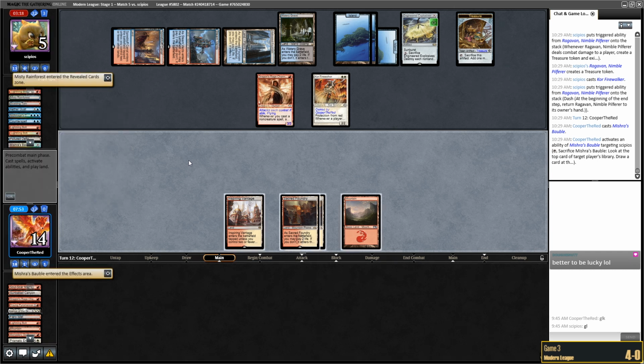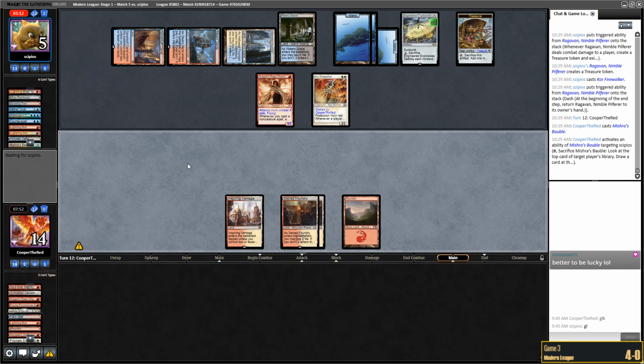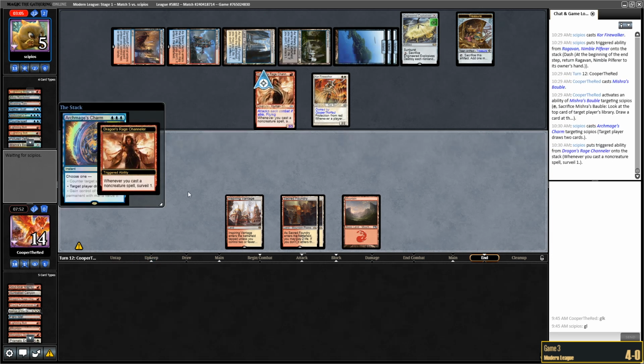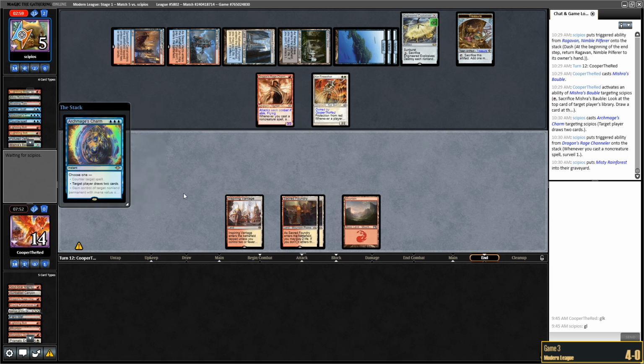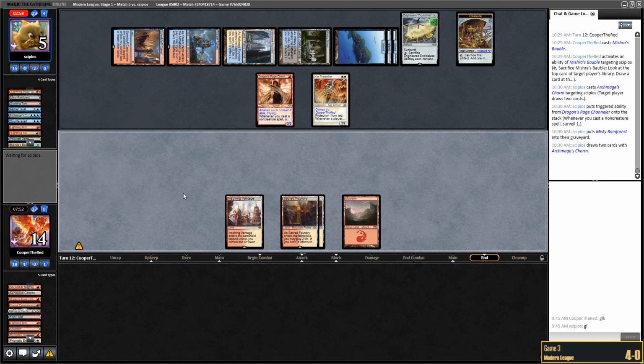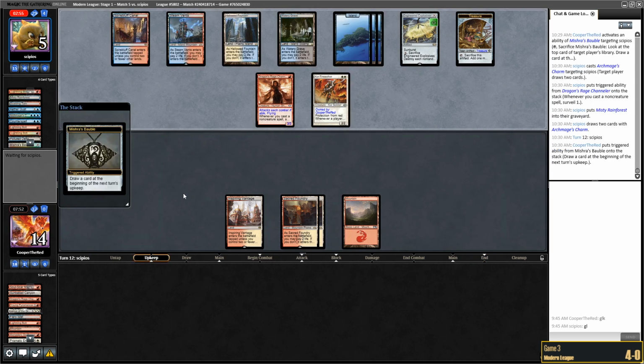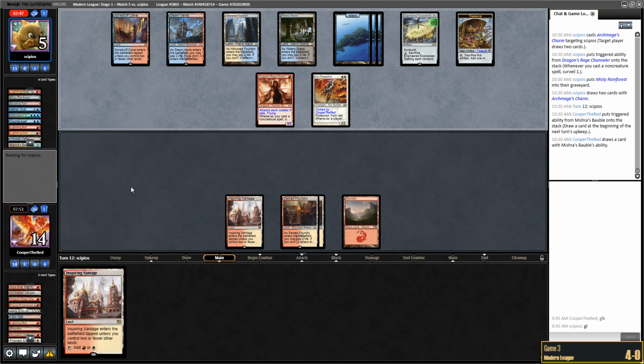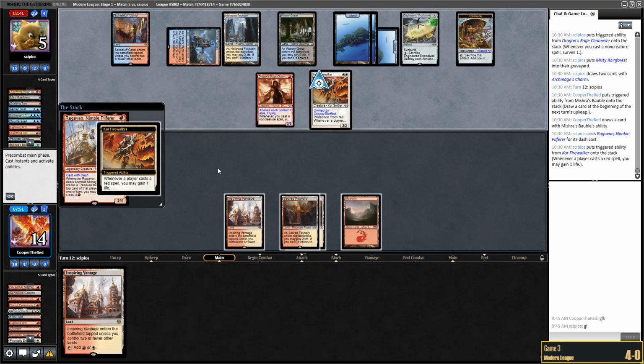Well, let's make sure that they can finish us in the time they have. But I think it's only like 2 hits. Yeah, it's only 2 combats. They should be able to do that in 3 minutes. Yeah, better to be lucky. Oh man, that Kor Firewalker off the top, gaining life when they cast red spells too. We were close. And we draw Inspiring Vantage. Okay, it wasn't meant to be. We had a really good run though. Really good run.